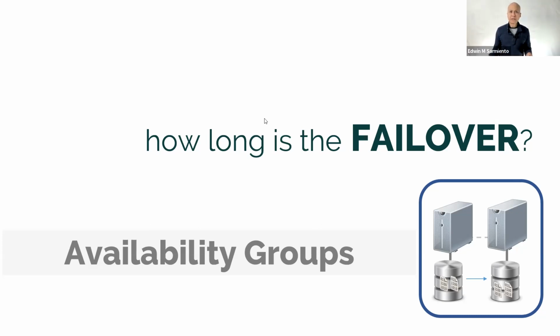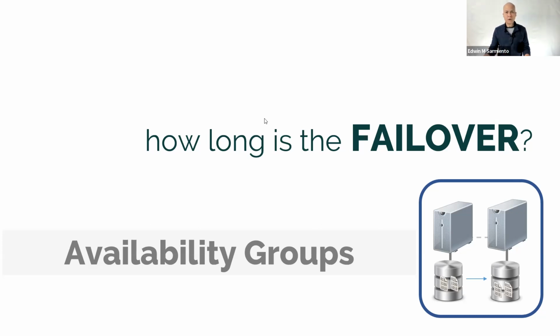The question is, how many databases were added to the availability group now that you have the business growing? Is it still 25? Or is it now 125? Because the amount of time it takes to fail over an entire AG will depend on a couple of different things, alongside the number of databases, the number of transaction log records, the speed at which your log records are being copied over to the secondary, your storage subsystem, all of these things. And again, when you set up an availability group in the beginning, maybe 4 years ago, everything was fine. But now that the business grew, databases were added to it.